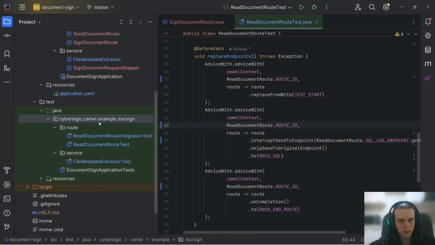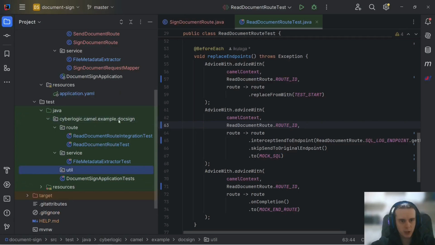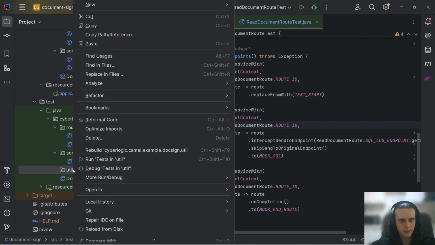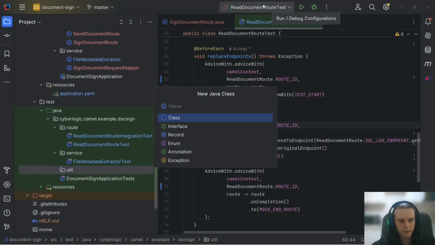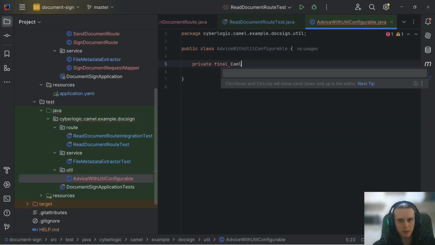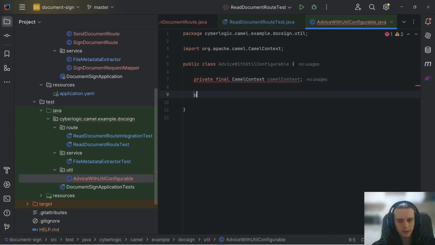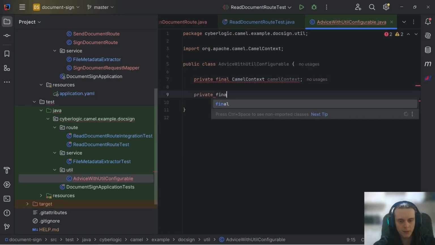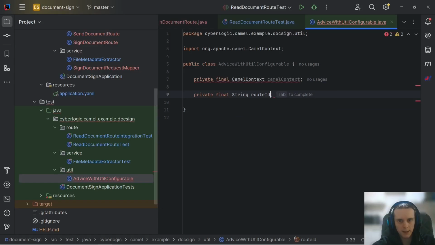So let's go to our tests, create a util package here, and in that package we will create an AdviceWithUtilConfigurable class. This class will have a private final CamelContext, and it will also have a private final String routeID.